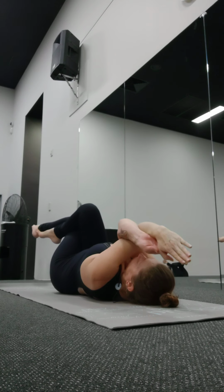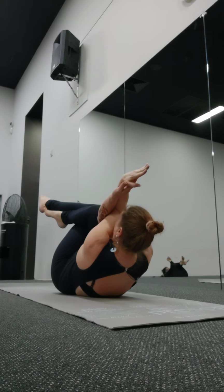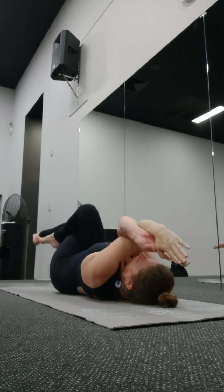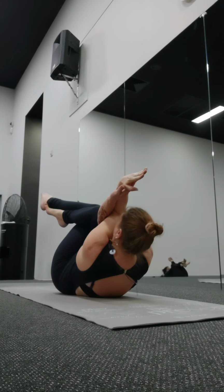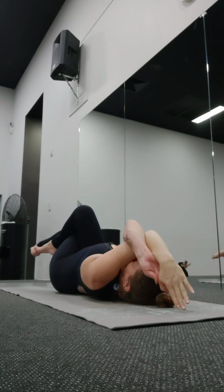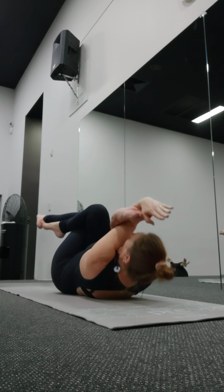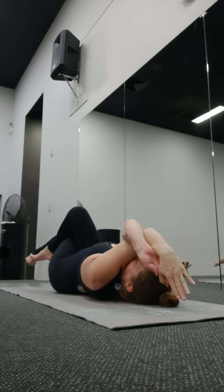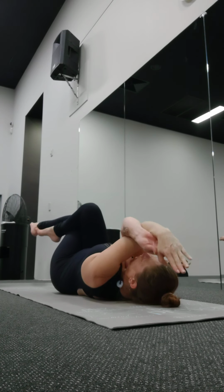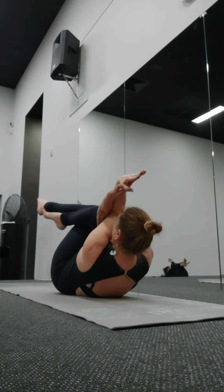Inhale, lower down. Exhale, lift. Use that ocean breath if you can. Inhale through the nose. Exhale, squeeze and lift all that oxygen away. All that stale air out. Inhale, come down. Exhale, squeeze and lift. Inhale, lower. Squeeze and lift. Lower down, try to keep squeezing the back of the belly. Last one, lift.